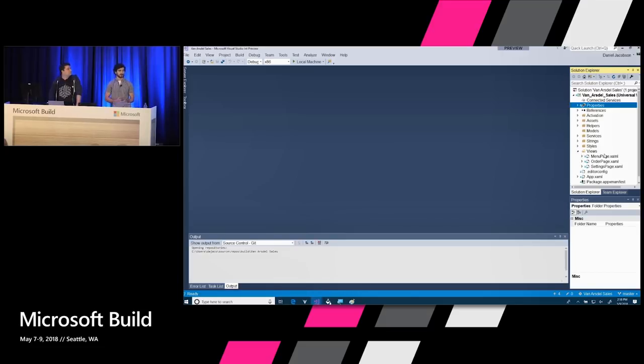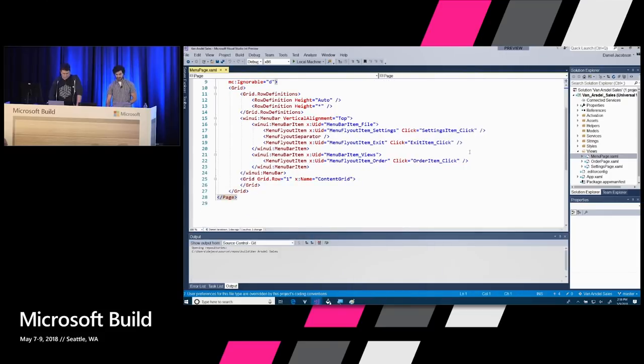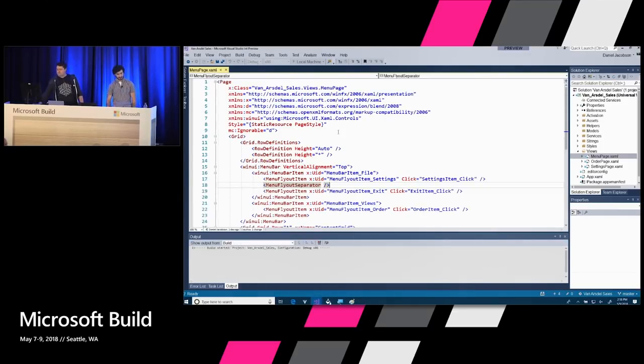It gives you the three views. The menu page is essentially the shell that hosts the content when you navigate through the menu bar. The order page is the one that we're going to create, that customer-driven order form, and then the settings page is where they put in some generic settings. And so let's take a look at the menu page and F5 this application just so we can start looking at the XAML.